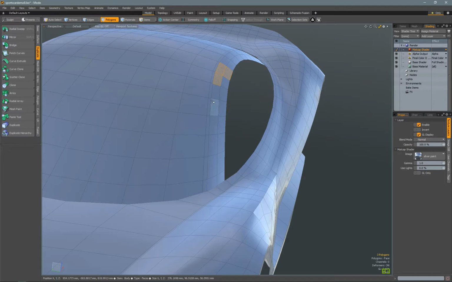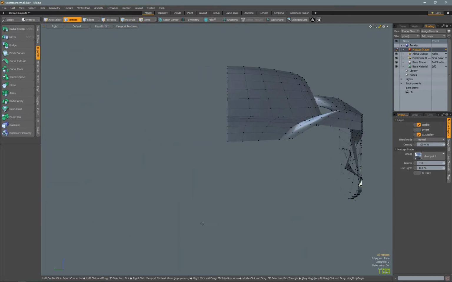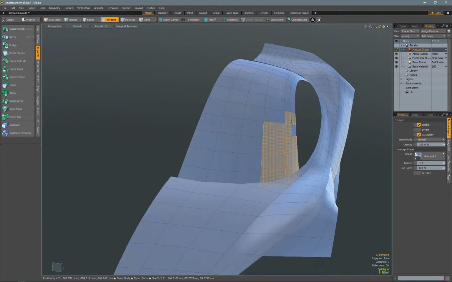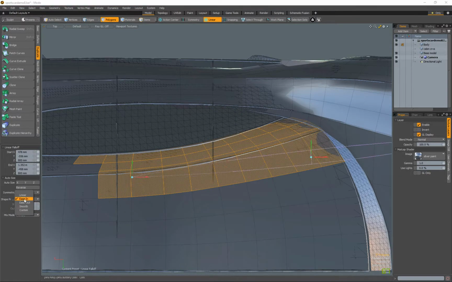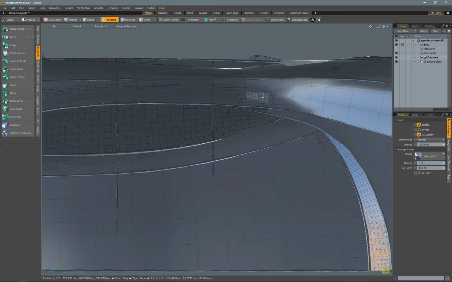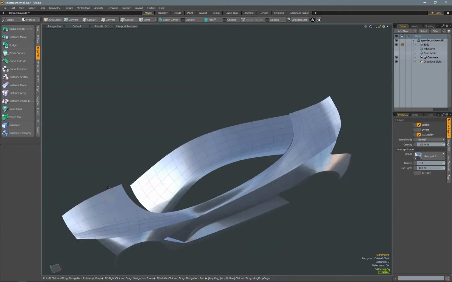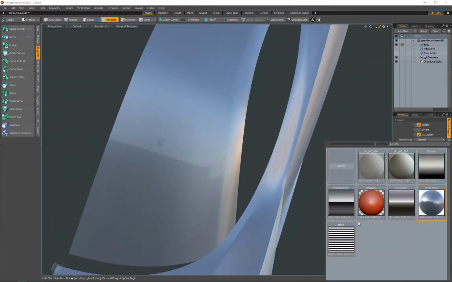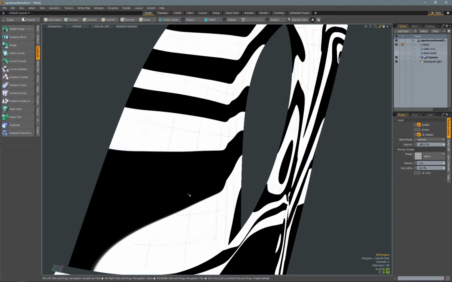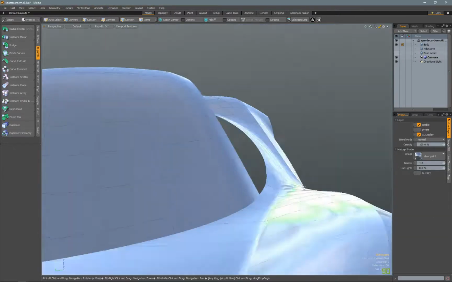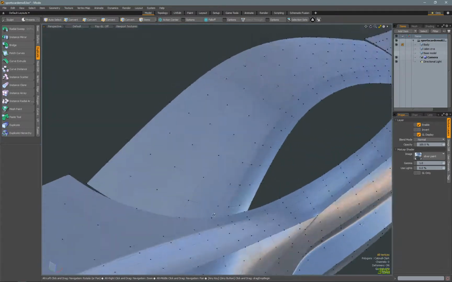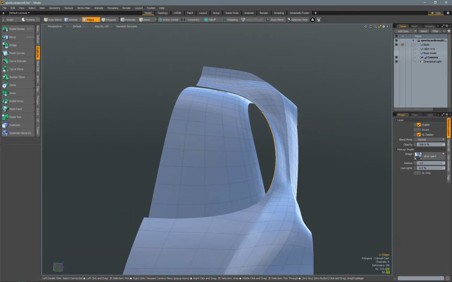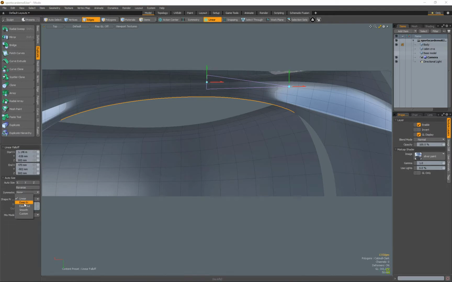So it's good to look at things from different views. That's when I realized that the A-pillar here doesn't quite touch down where I wanted it to originally, so I'm just going to grab that whole area and use the falloff tool here to kind of pull that area out a little bit, so the base of the A-pillar is a little closer to that cowl line there at the base of the window. I guess at the base of the window and the top of the hood there. And then it's just kind of push and pull, make sure things are straight.